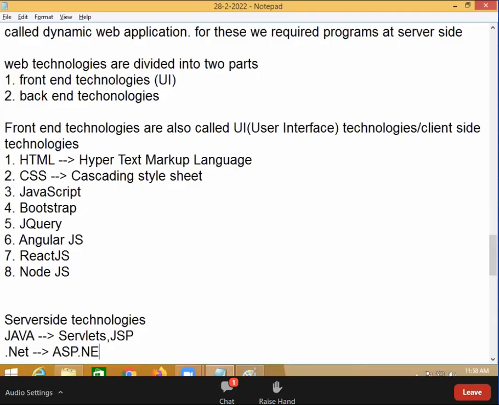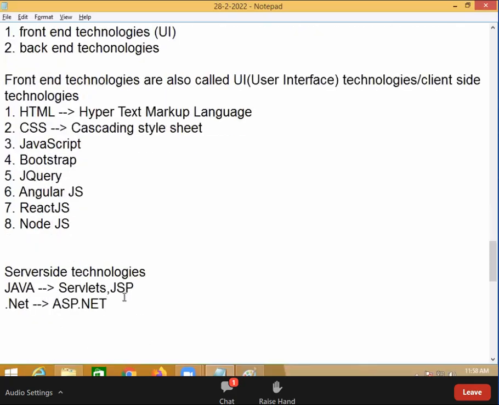Hibernate is not a server side technology here. Spring, Spring Boot, all these work on top of servlets and JSP.